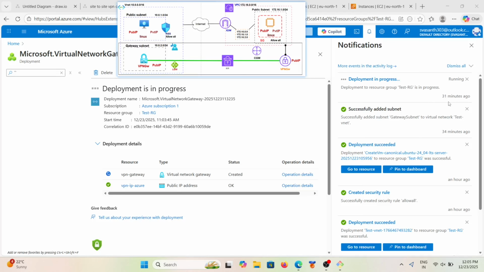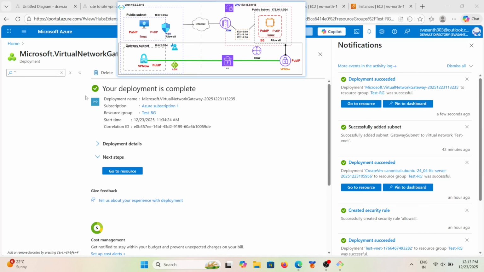In Azure, we use the VPN gateway. So the VPN gateway is deployed successfully.